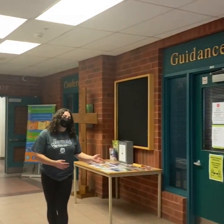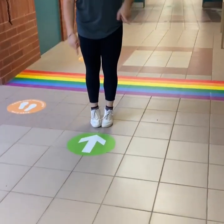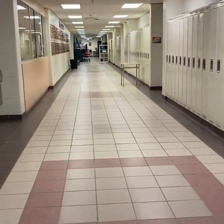Lots of people here are here to help you. If we take a look at the ground, there will be little green arrow stickers all along the floor throughout the school. This is to show you which direction you should be walking in order to keep a nice flow, especially within the circumstances of the pandemic. We just want to make sure everybody is safe, so not crossing paths would be the easiest way to do that.